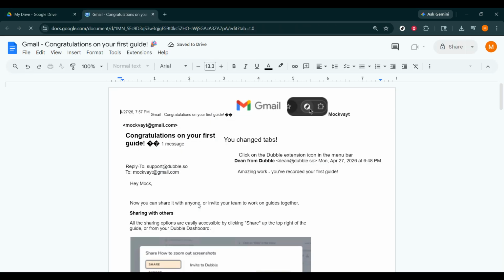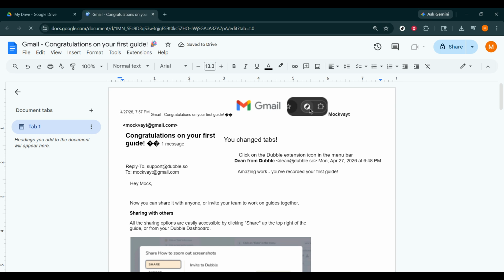Now, in the preview window, look at the top of the screen for the Open With dropdown. This is where Google Drive gives you options for opening the file in other Google apps. Click that dropdown, and from the list, select Google Docs. This will open your image inside a Google Docs document, which gives you a simple way to manipulate the image.